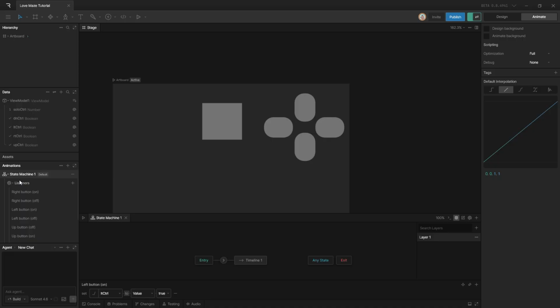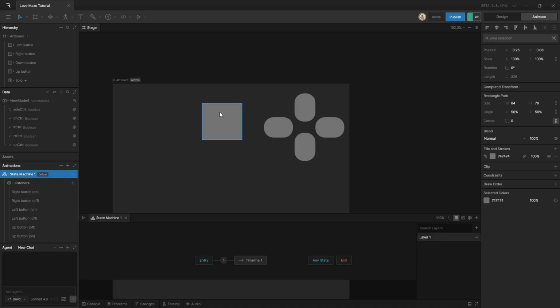Now that said, the next thing we want to do is, as we're pressing this, we are actually moving our box. Now there's a simple way to do this without using code, right?